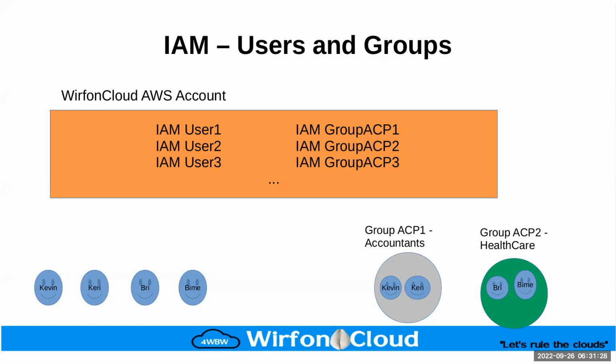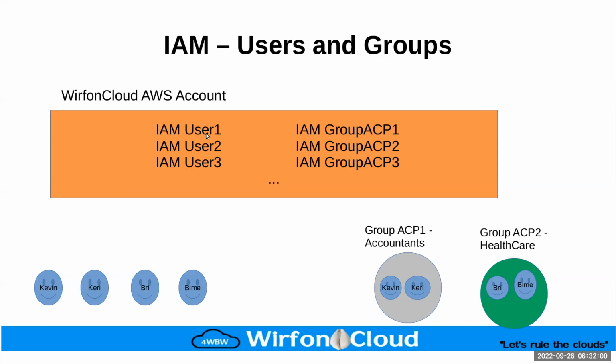But for IAM users, when you sign in with the root user account, you create IAM users. You can create an IAM user 1, an IAM user 2, an IAM user 3. So you can create many IAM users and give them different privileges. Maybe one could have administrator privileges, one could have privileges to manage databases, and one may have privileges to manage just compute. You will see that in the lab that we'll do on Friday.